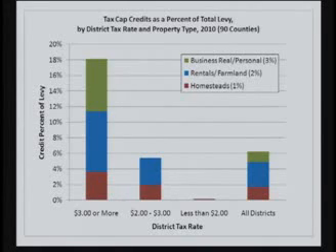When the rate is more than $3, tax cap credits go to businesses and to rental housing and to homesteads. That is, the 3%, 2%, and 1% tax cap categories all receive tax cap credits, and the losses, on average, are 18% for local governments who happen to be in districts where the tax rates are $3 and more. Where the tax rates are only $2 to $3, the tax cap losses are 5.5%, and that's partly because businesses in the 3% category are not eligible where the tax rate is less than 3%. Where tax rates are lower than $2, there are hardly any tax cap losses. The average is about 6% across the state.